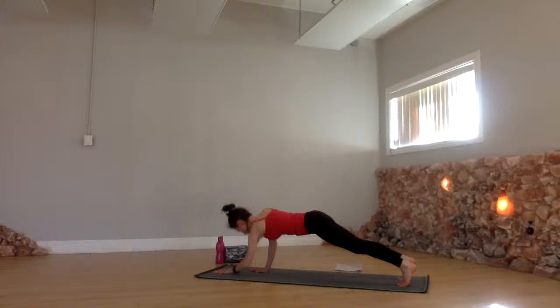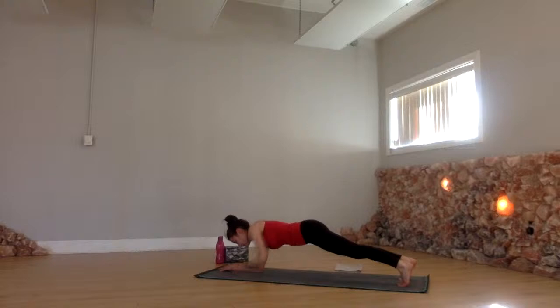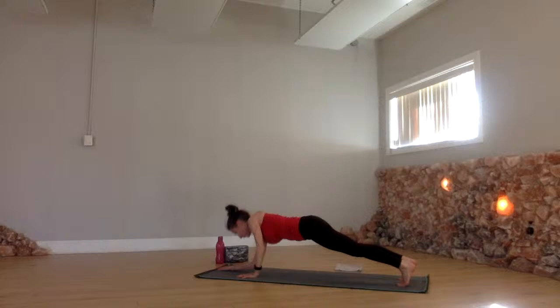Lower, lower. Up, up. Starting on the right. So right one down. Left one down. Right one up. Left one up. Down, down. Up, up. Keep your core engaged. Lower, lower. Up, up. Five more seconds. You're going to finish on the side plank on the left-hand side.